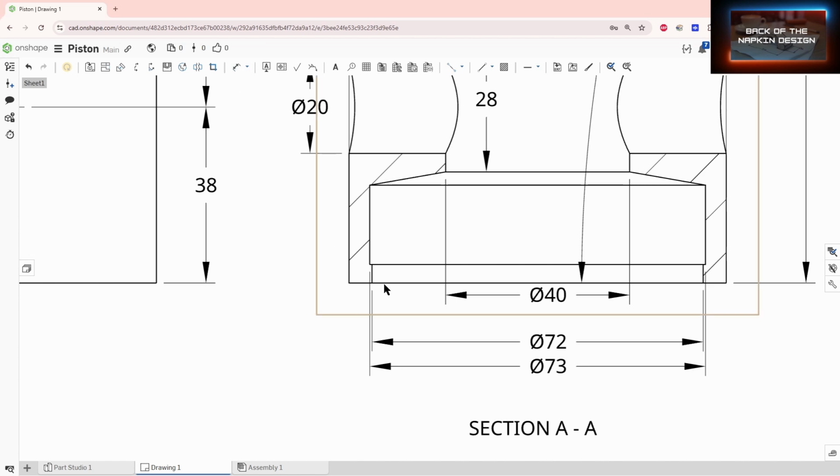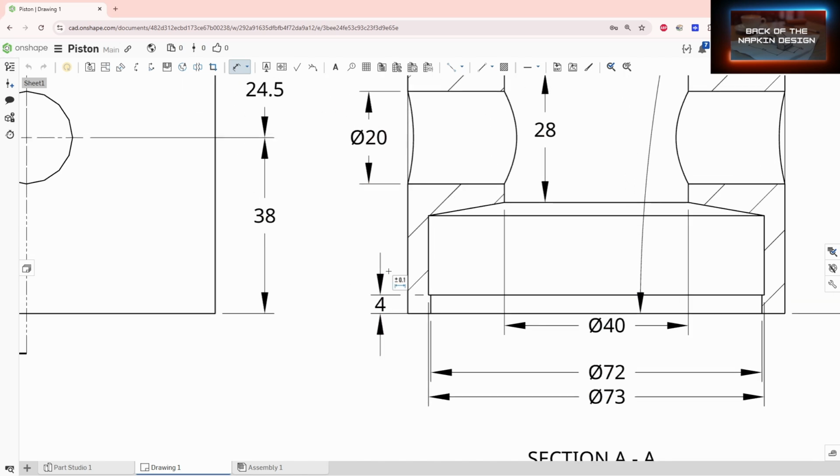Dimension from here to here, 4 millimeters, and then here to here is 4 plus 17.14.